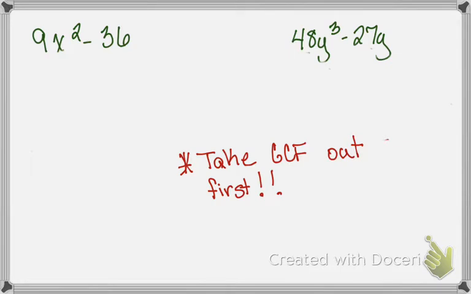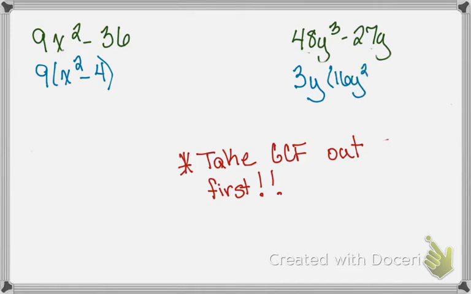What's the GCF on the one on the left? It's higher than 3. It's 9. Taking out that GCF makes it easier to solve. What's the GCF on 48y to the 3rd minus 27y? What's the GCF on the one on the right? 3. Yes, it is a 3. And what else? 3y. 48 is 16 times 3, and students often don't catch that one. So now that you've got the GCF, go ahead and factor those.